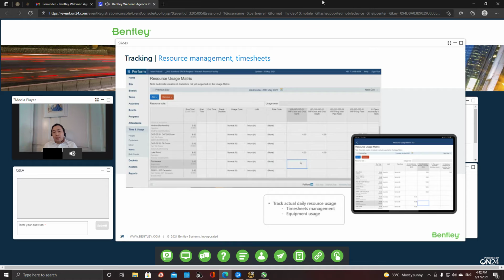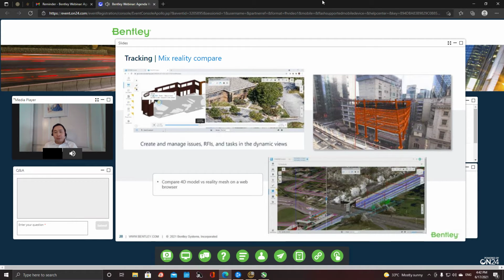Mixed reality is one of the questions I was most asked. And in Syncro, we want to stick with the basics. So we can bring in your point cloud information using ContextCapture. And then we can connect to the ContextCapture server as long as you have geolocation in your point cloud model and also geolocation in your 4D model. Those two should line up perfectly, right?